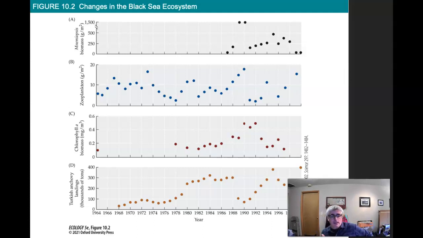So that increase in phytoplankton actually results in a decrease of oxygen in the subsurface waters, in the waters below the photic zone. And that low oxygen then harms commercial fishing, all the fish that would normally swim through there. Now they can't use that whole part of the Black Sea. In the Black Sea, it's quite shallow. There's a shallow oxygenated zone and then a deep, low oxygen zone.